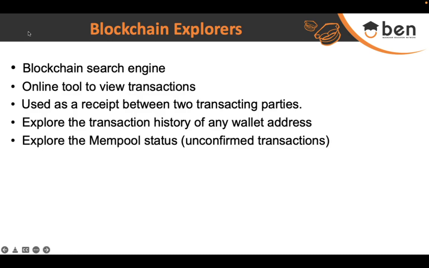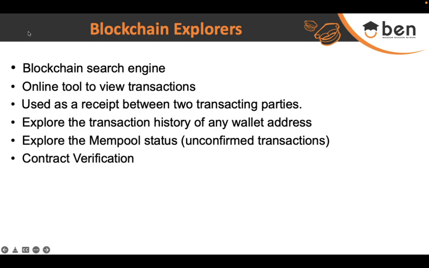Also, you can explore the mempool status. Mempool means memory pool. It means the unconfirmed transactions, those transactions which are still waiting for the miners to pick them up and complete them. So there is a whole set of unconfirmed transactions. In Blockchain Explorer, you get this medium where you can go and see the mempool status, the unconfirmed or pending transactions, and then see whether they have been confirmed or not.